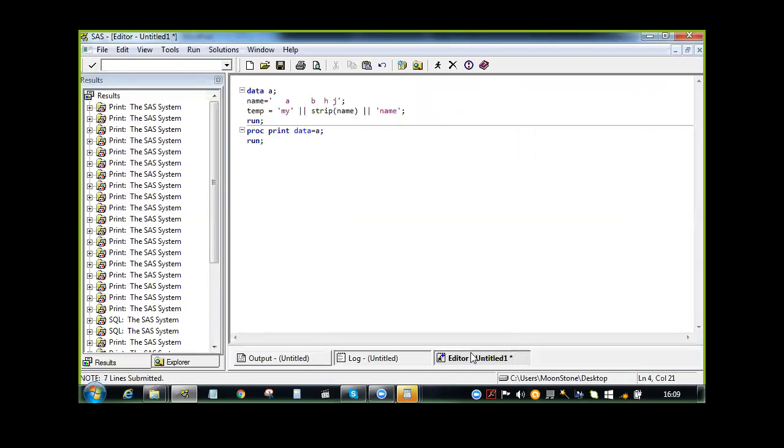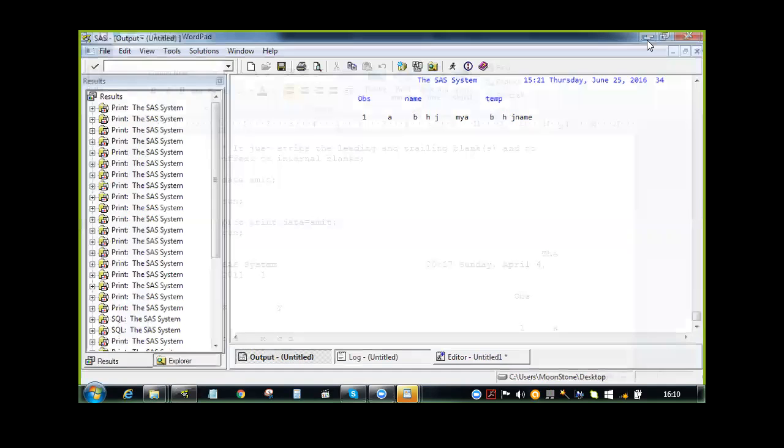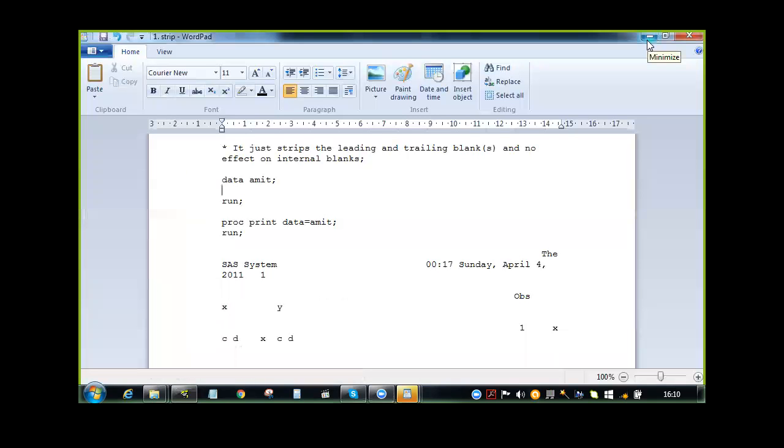But in the case of strip, all the beginning spaces and the ending spaces will be removed. Here you can see that there were some spaces in the beginning, and at the ending I also gave some spaces. Starting from my and then A, there's no space, but in the middle, whatever number of spaces there are will remain the same, right? So strip is basically removing the trailing and the leading blanks.